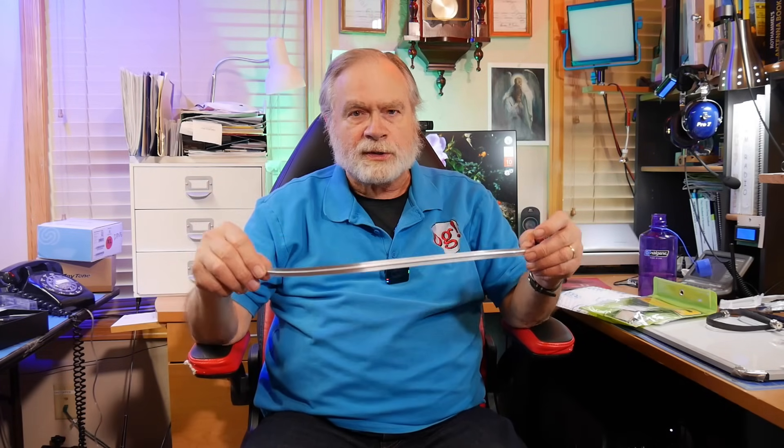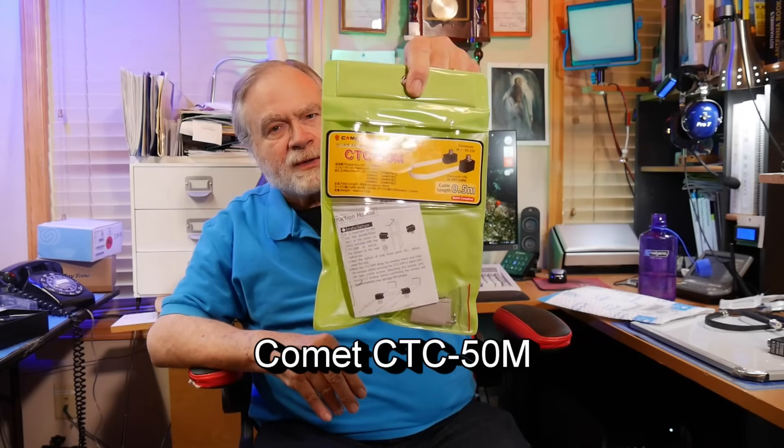Yeah, it's about 80 or 85 bucks, but it works — and that's the important part. We tried this, we did some measurements, and my windows are cranked closed. They hinge at the side, and we were able to get the window all the way shut with the latches down, and it worked just fine. So get the Comet CTC50M — this will get you through that window. This is good for apartment dwellers too, and for those in condos who just can't put a hole through the wall.